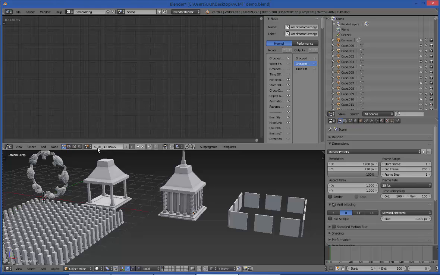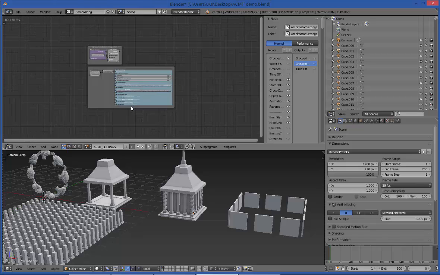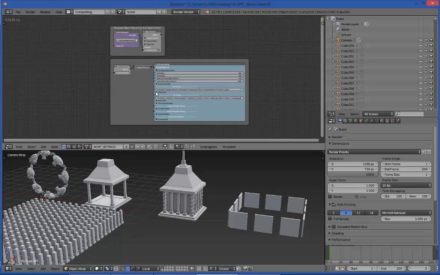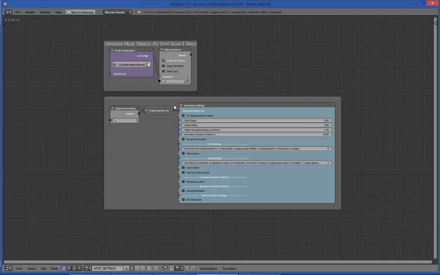The default one is the ACMT underscore settings, where ACMT means Archimator. Hit the Home key to center it. Okay, now you can see here is the main panel.